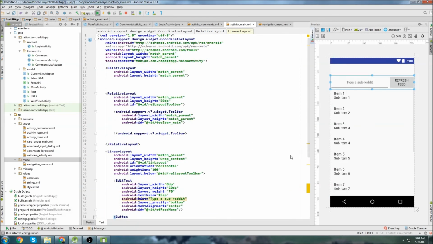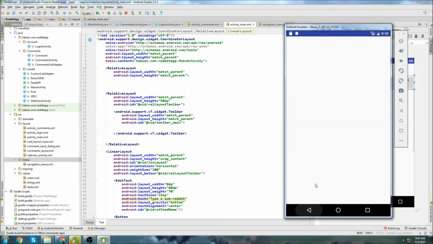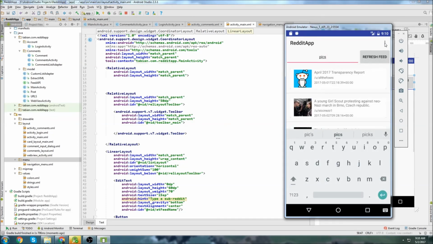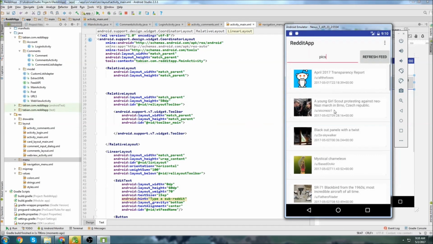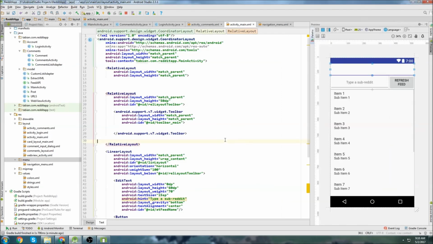Let's test this and see what we're dealing with. Okay, the app starts. We can see our toolbar at the top here. Let's click on the options, go to login, and you can see it takes us to that login screen. That's good. Obviously we haven't made it yet. Let's just navigate to the comments activity. I just want to make sure it's still good up there, and that looks fine. Let's click it. Takes us to there. Okay, sorry, let's go to the comments activity now and click here, go to login. Looks good. Okay, so everything looks like it's working the way it should.